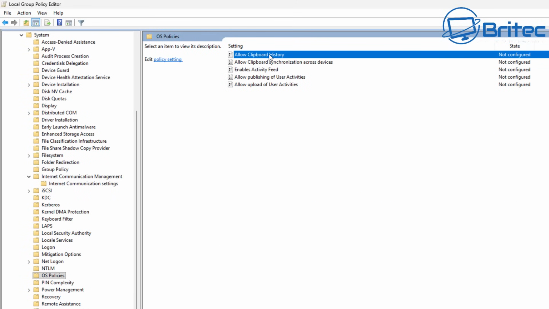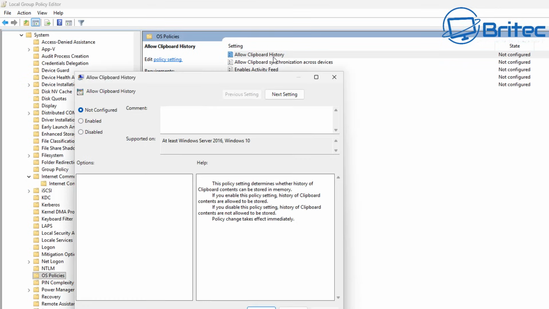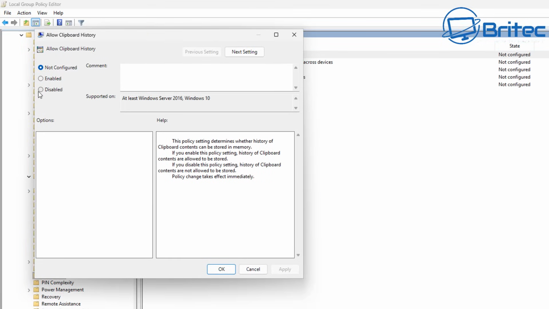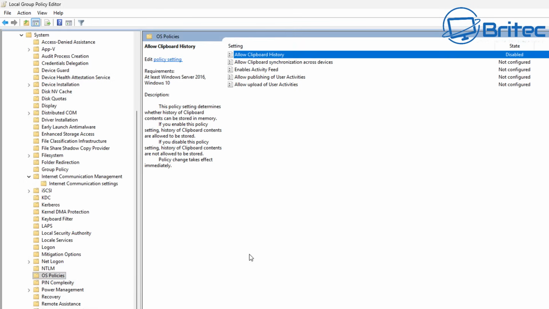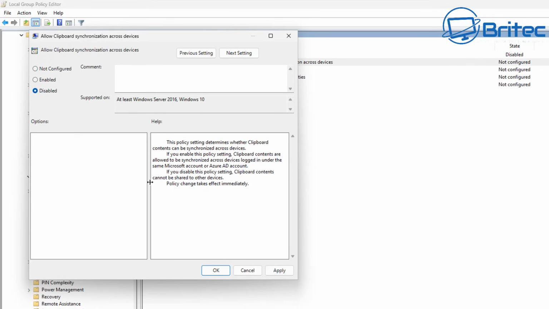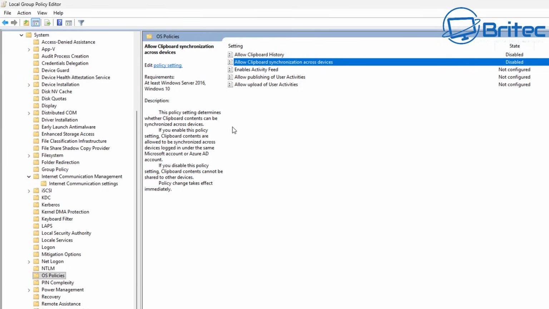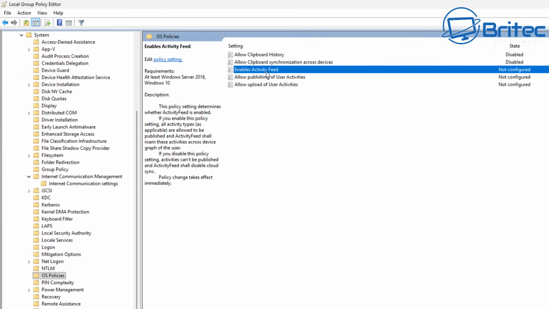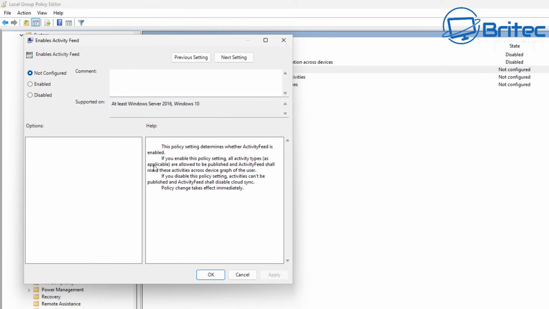So let's move a little bit down the list here, skip a few, and go to OS policies. Now, this is allow clipboard history. I know a lot of people are paranoid about having their clipboard history sent back to Microsoft. So if that's something you don't want to do, then you can disable the clipboard history and it won't store any clipboard history. Some people find that useful to have on, but other people get paranoid and they don't want their clipboard history stored, so that it can be harvested. And for that reason, I'm going to turn it off in this video just to show you how to turn it off. But if you want to leave it on, you can do. It's entirely up to you.